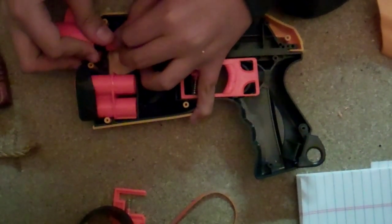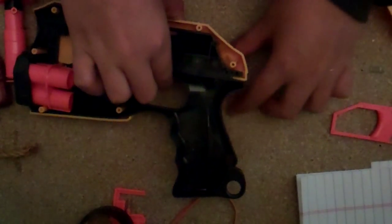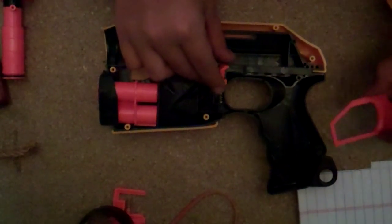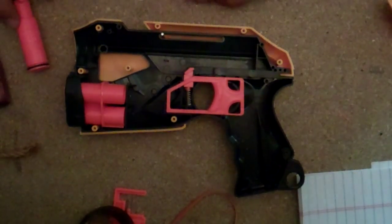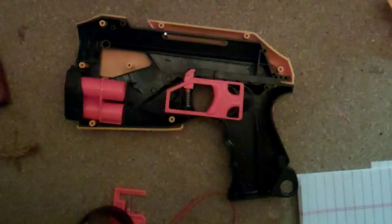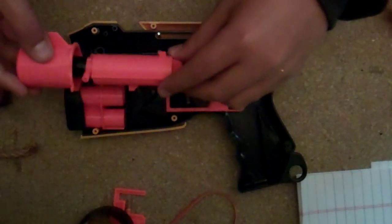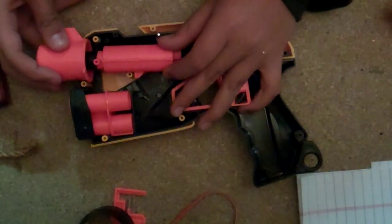You might want to snap it down to there also. But sometimes it can be hard. See how this can come out? Let's put that there. Let's put this here. Okay. Sorry for the while. And if that does not work, well then you're just gonna have to try to get it in there.